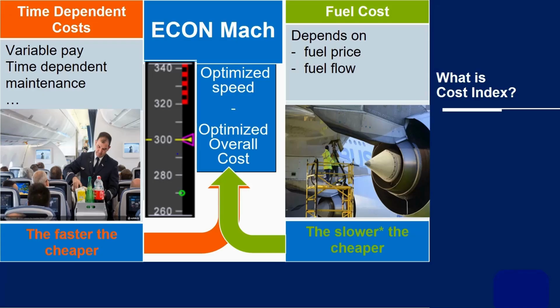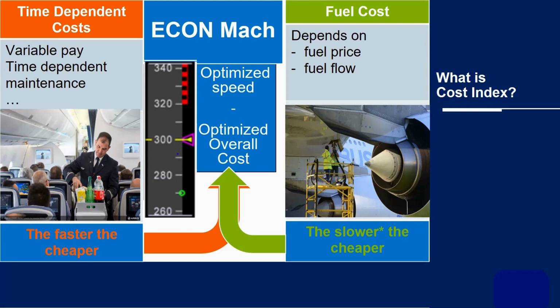If you operate in a region where fuel is very expensive, you're probably best off flying slowly. If your crew pay has a high element of flight time pay, or your company has some major power by the hour contracts, flying faster might be an option. The issue is, what is more costly? A few kilograms more fuel or a few minutes extra flying time?